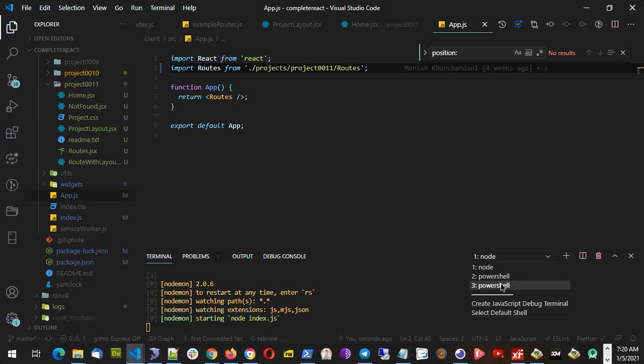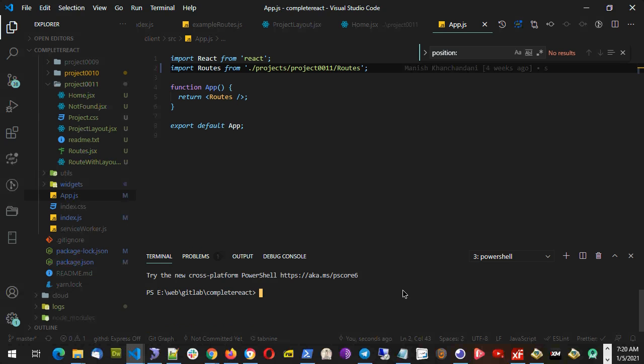To use Axios, we have to install the Axios module. The Axios module will be installed here in the client folder because we are using it in the React. I'll go to the client folder and I'll say npm install axios.